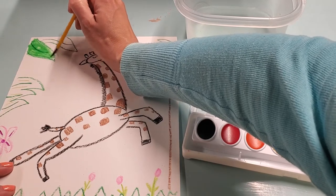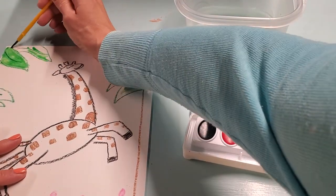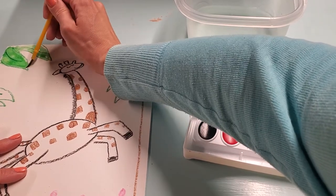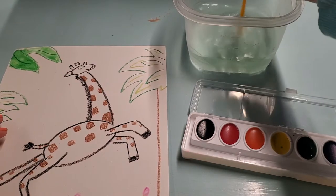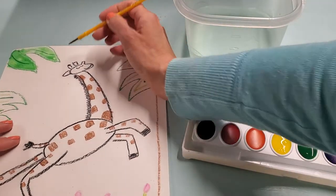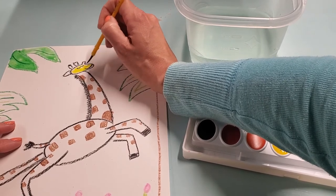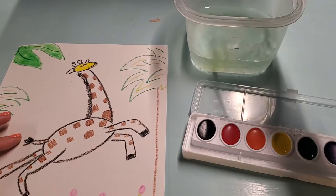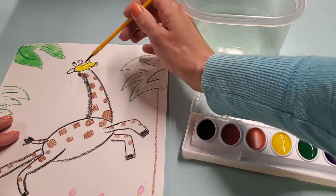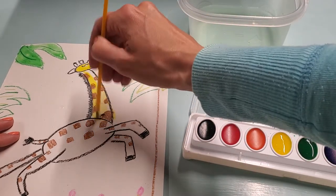I'm going to start with my trees. Get a little bit more water — and there's my awesome green tree! Every time I get more paint, I like to get more water, because this is called watercolor and we need water to make the paint work. Now I'm going to try my giraffe — nice yellow on here. Let's see what happens when I go on top of those spots and see if they show through the paint. Sometimes if you have too much water you can gently wipe it off on the side.